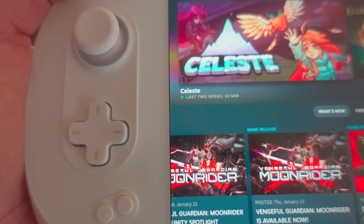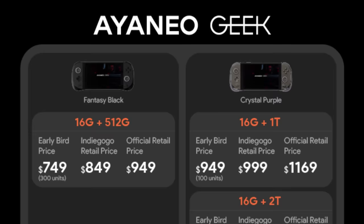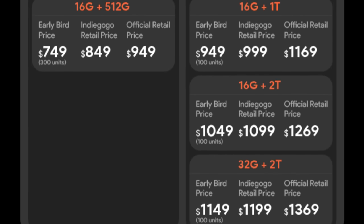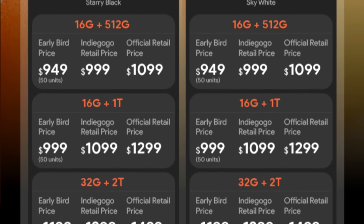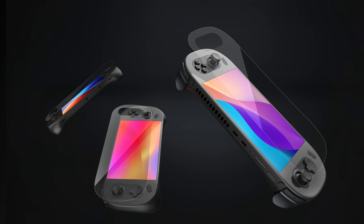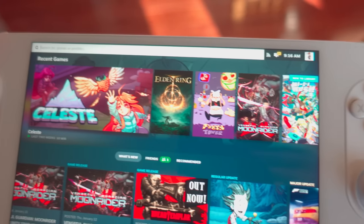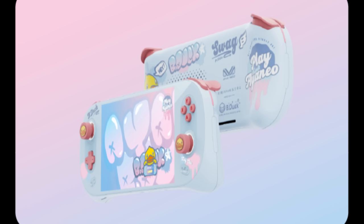It needs to be, in order for people to have a reason to pick one of these up. If you were an early bird funder, you got one for as low as $750. But if you're buying one now, you're going to be paying anywhere between $850 to $1,550. There are a ton of options. If you pick up the Ineo 2, you can get one of four styles: a sleek black and equally sleek white — both remind me of the Wii U in aesthetic, but they don't scuff like the Wii U did. There's also the retro power style, inspired by the original Game Boy, and a really playful B-Duck variety.